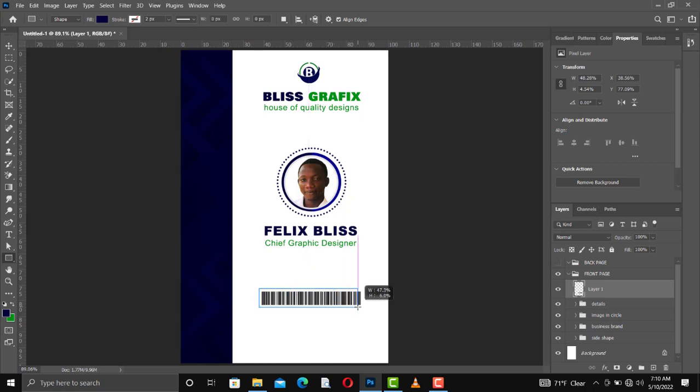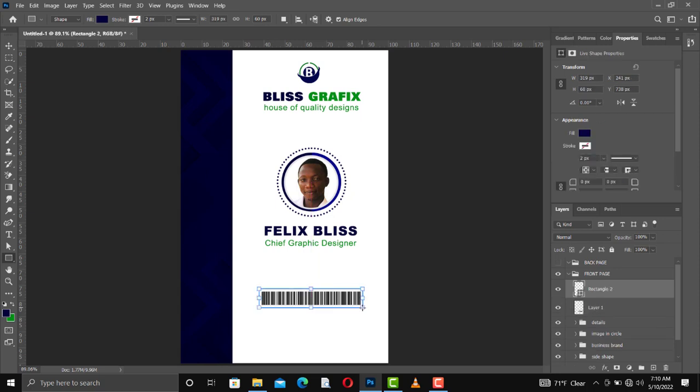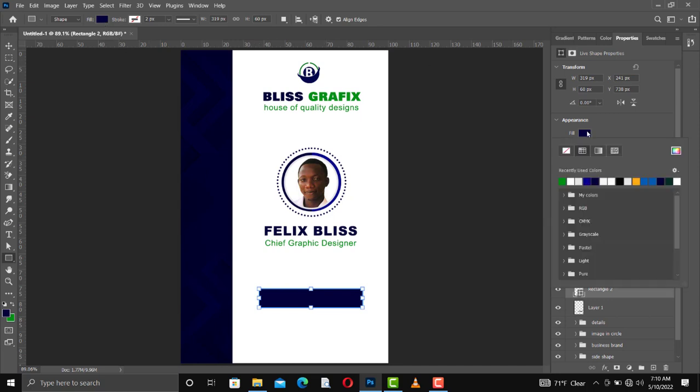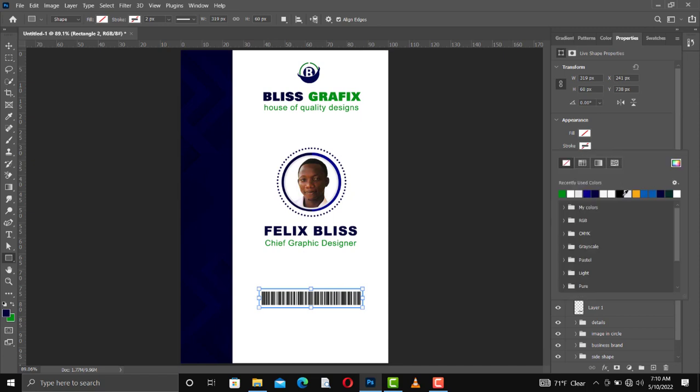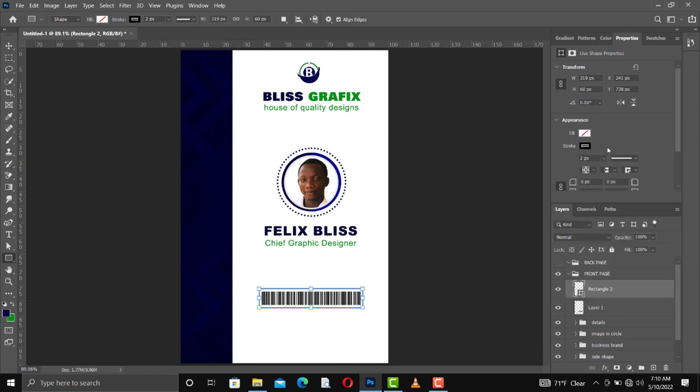But if you're working on a business ID card, make sure you get the right barcode, please. Don't go and download any barcode for it. Make sure you get the right barcode. You can generate them on our website. You don't have to do this. Try and look on how to generate barcode online, okay? You can generate it there. Don't go and create anything. But for the purpose of this tutorial, that's why I'm using this barcode, okay?